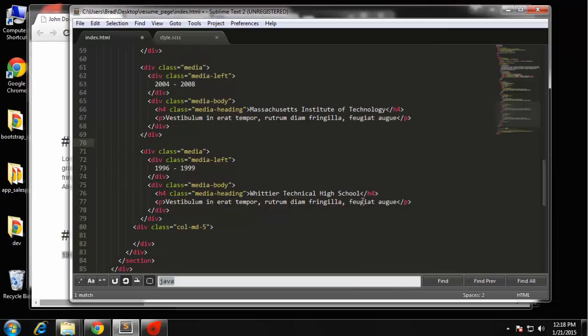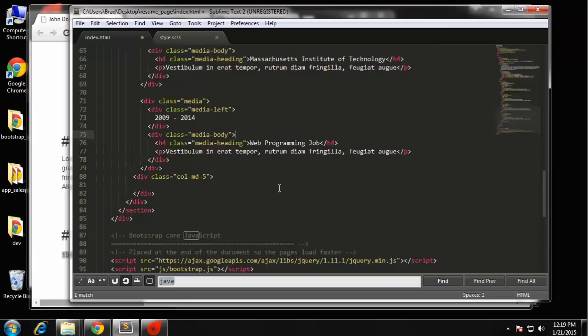And then the last one, we'll say web programming job, and that'll be from 2009 to 2014. Alright, so those are the media objects.